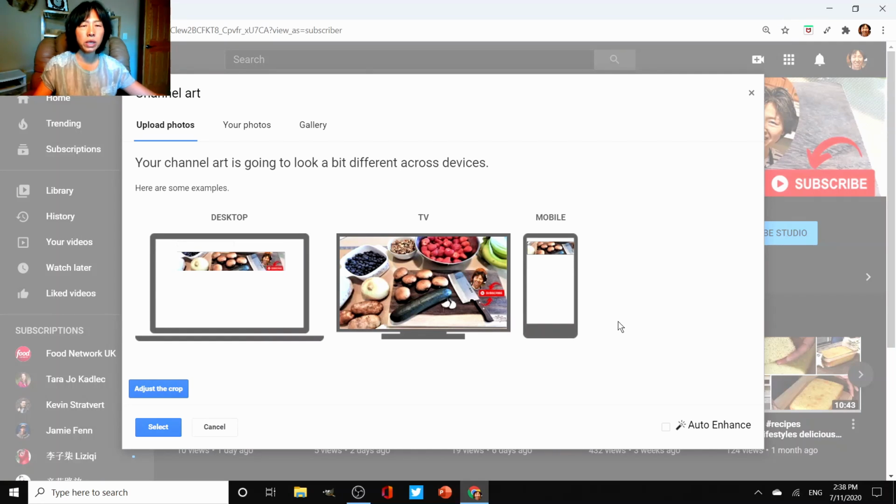Now your channel art may look slightly different on different devices. For example, on desktop, on TV, on mobile. Now look at this window screen here. If you look at the bottom right hand side, you see an option here, Auto Enhance.